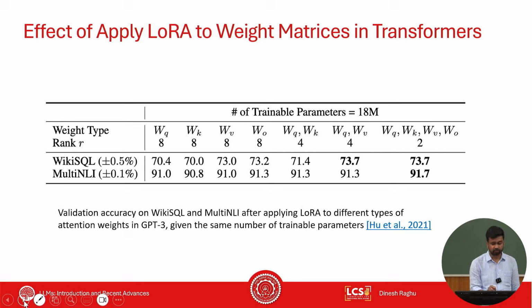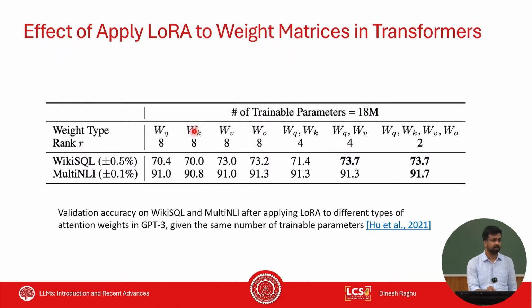Now, like I said, they also told us what are the parameters in your model that you should update, right? And what they said is that only worry about query, key, value, and the output projection matrix, right? So these are the only 4 weight matrices that you should worry about when you do LoRA. And they also did a lot of ablations to show that if you keep the number of trainable parameters fixed, the rank. If you only train the query matrix, then this is the accuracy that you get for WikiSQL and the NLI task.